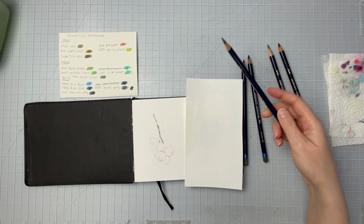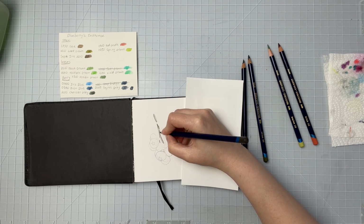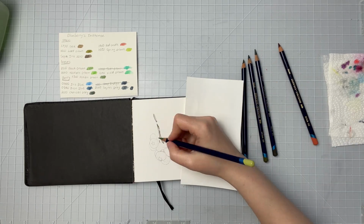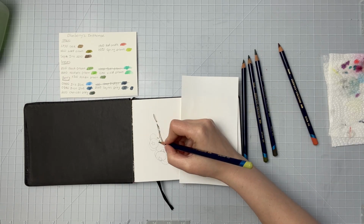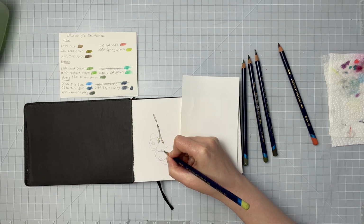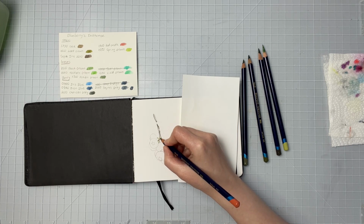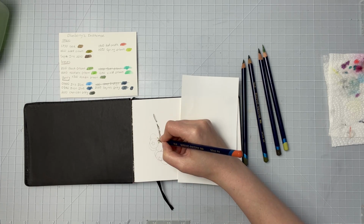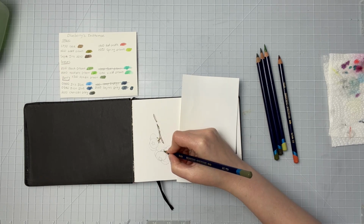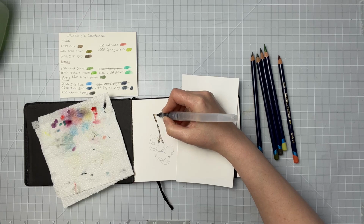Now I have to say these pencils laid down very smoothly on this paper. This is the Paul Rubens hot pressed watercolor paper, and they blended out very nicely as well. The layering was a little bit different to normal watercolor pencils, and I'll explain that when we get to that part. But these pencils are very vibrant, so a little bit goes a long way, whereas with watercolors, sometimes if you want the color to be a little more vibrant, you have to layer up a little bit more.